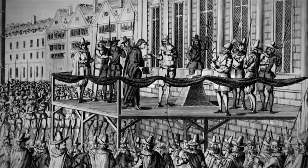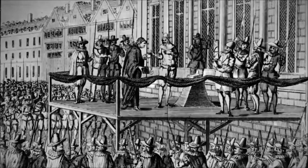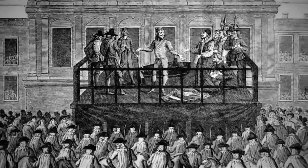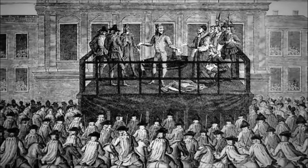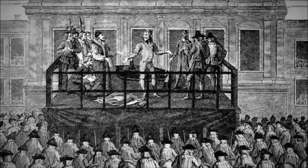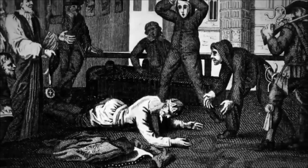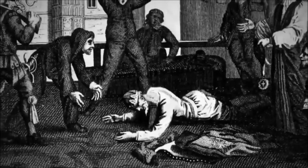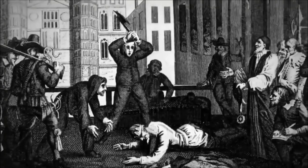Charles I is taken outside Whitehall Palace, outside the banqueting house, on a scaffold. He gives a very brave and valiant speech, but unfortunately, it's a bit windy and no one really can hear it. But he submits very bravely, he tucks his hair into a cap so that they can get a nice clean blade, and he raises his arm as a signal. So, you know, that's quite significant, isn't it? That actually he gets to raise his arm. Most people who are executed have no choice when the axe comes down, but he has that moment of grace.